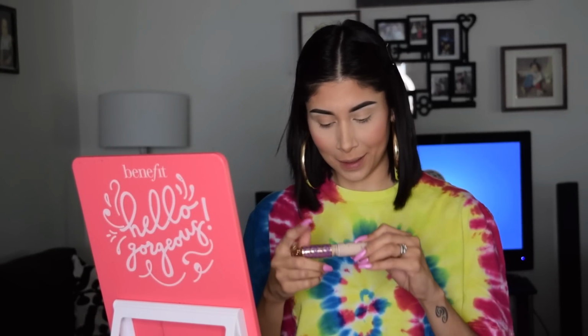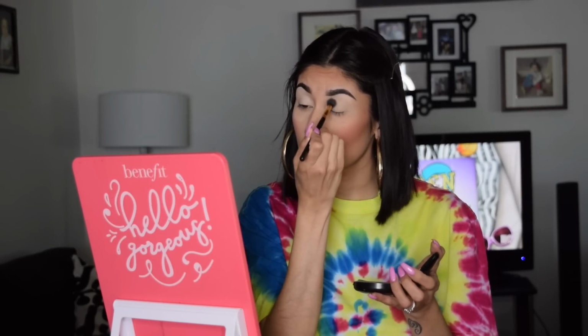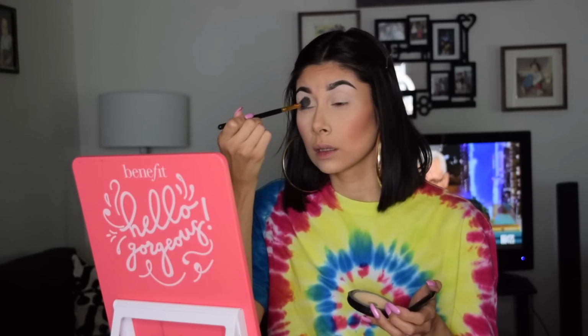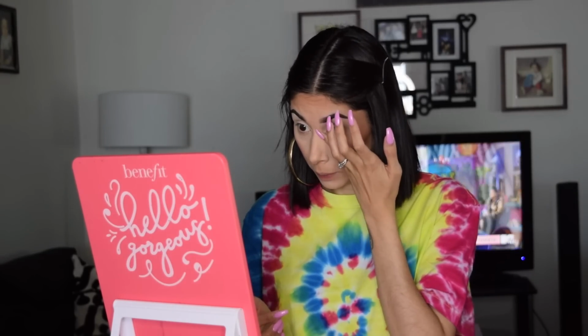So I'm gonna go ahead and start off by priming my eyelids, and I'm gonna be using the Tarte Shape Tape. I'm gonna go ahead and set it real quick. I'm using the Studio Fix powder by MAC, shade NC25. And I don't really know what kind of look I'm gonna do today. I'm just gonna go with the flow and see what I come up with.